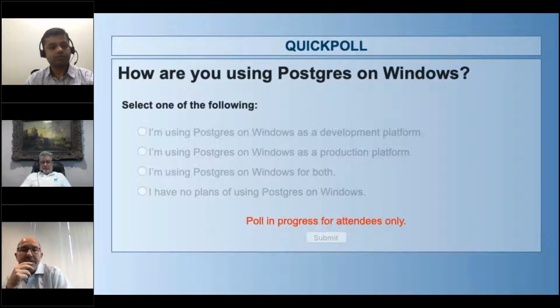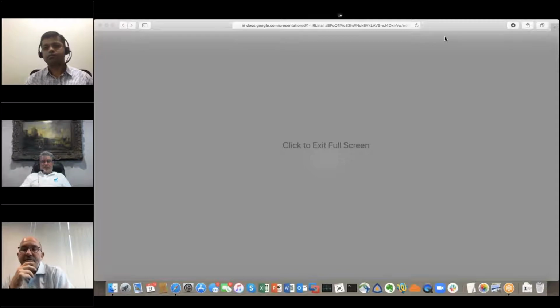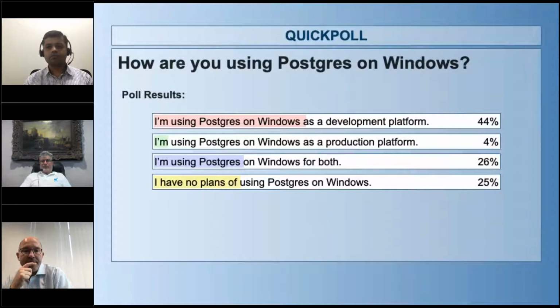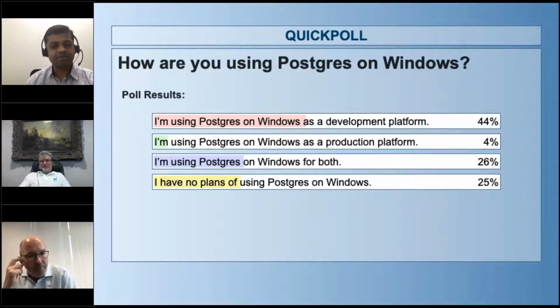When we send out the document afterwards, those details will be included. That's 4%. Look at that. My goodness. Yeah, and even on a presentation that is specifically addressing Windows. Wow. And just for everybody here to know, we did a similar survey or an analysis of our support tickets 6 years ago, and at that point in time, Windows was about 20% of our customer base.